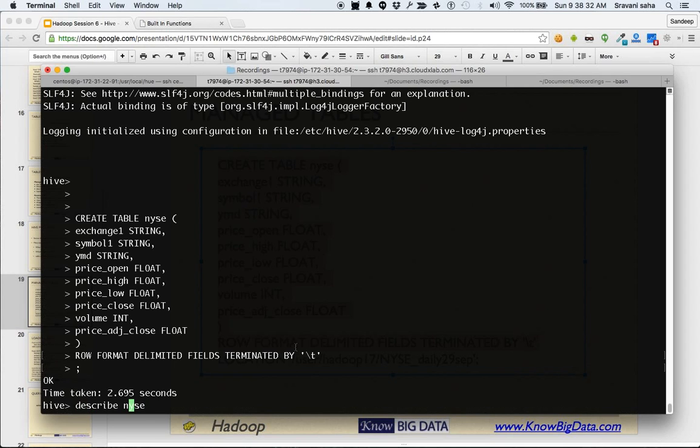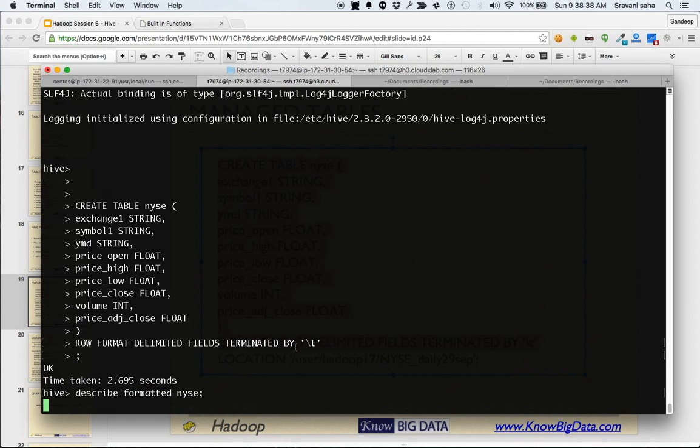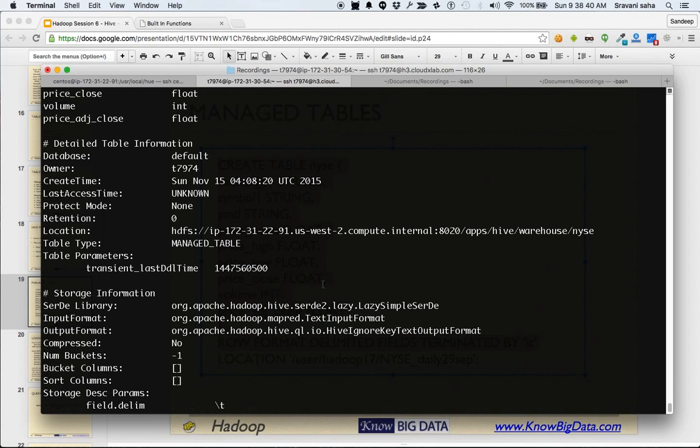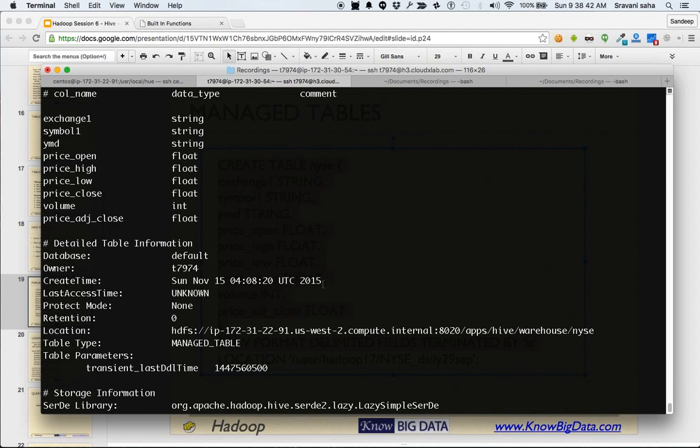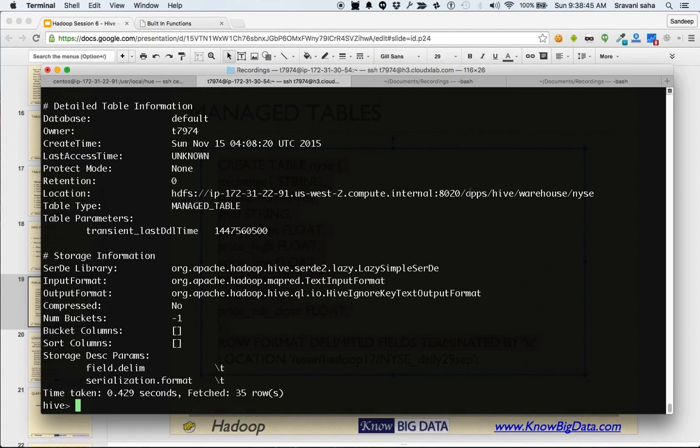Describe NYSE, or we can say describe formatted. Okay, so here you will see the location of the file. Here you see by default it creates the table in this place called apps hive warehouse NYSE. You can go into HDFS and check if it exists or not. By default, all the managed tables of Hive are created in this warehouse.